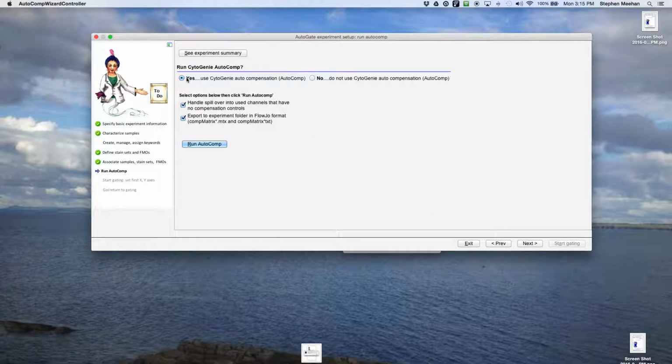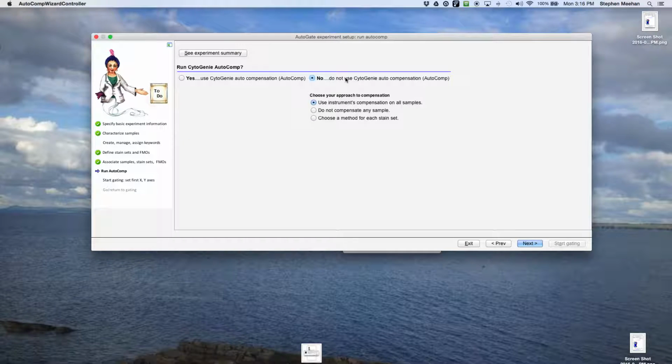In the second to final step of setup, we explain how to compensate these samples if they are not side-off samples. We encourage the user, if we found single stain controls, to run our auto compensation, which is based on photon counting statistics as opposed to automatic gating of negative and positive cells in a single stain control. So we encourage people to use that auto comp rather than the one that came from the instrument or the one that you can do in FlowJo or any manual one you wish to do.